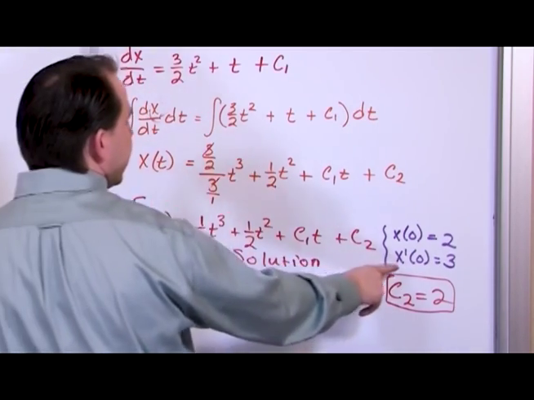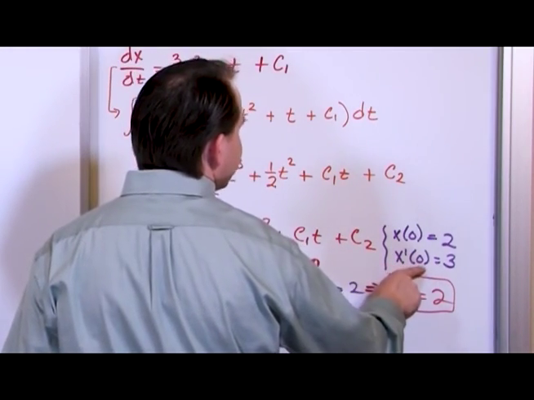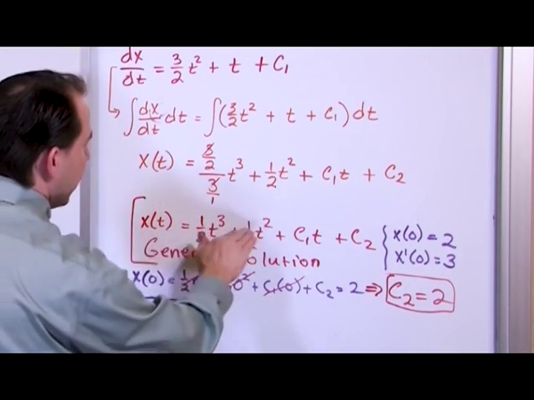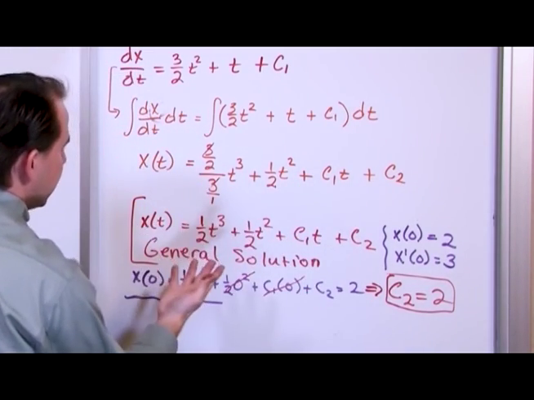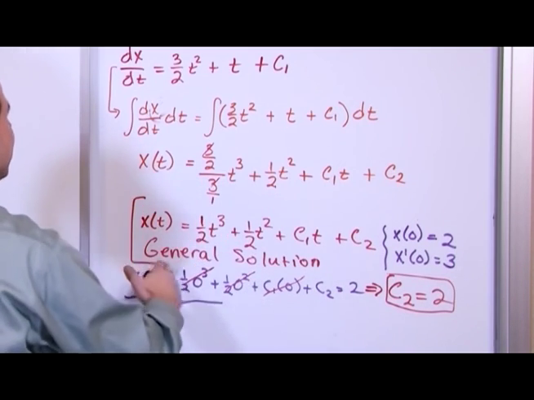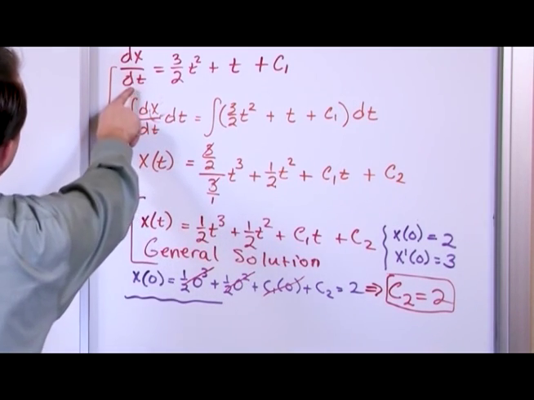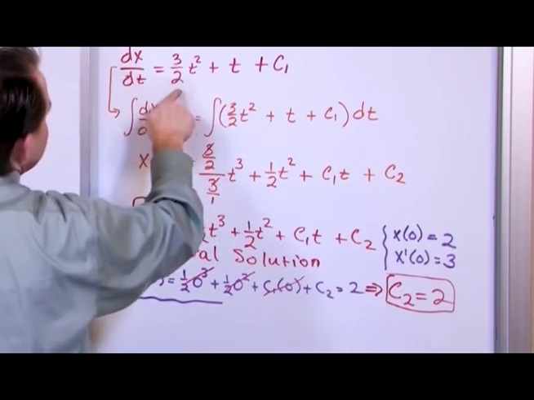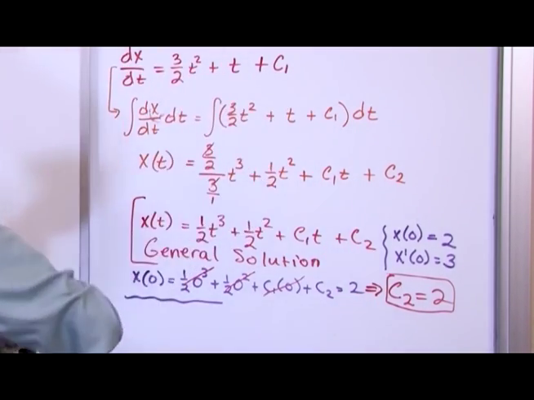And now we need to plug in what the velocity is at time 0. Now, the velocity, you could just take your answer that you have here, and take the derivative of it and get the velocity. But since you did this problem by integration, if you just look right back up here, you'll see that you have the velocity right here. dx dt is the velocity. This is the function of it. So let's go ahead and write that down here.